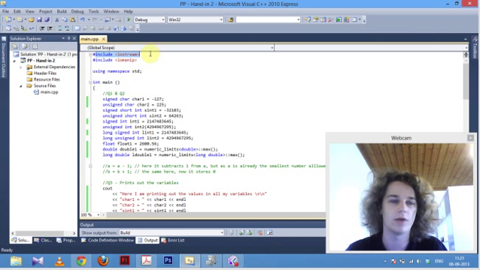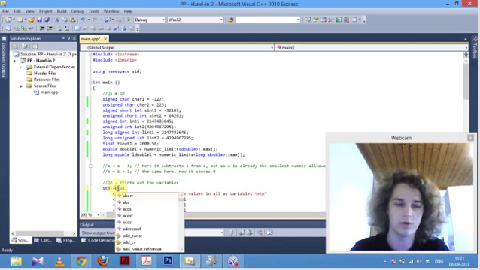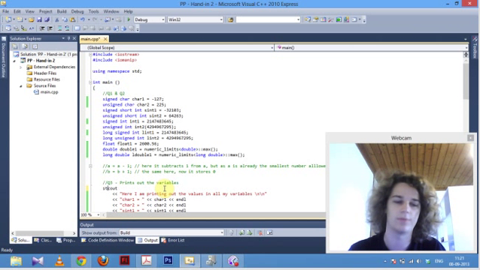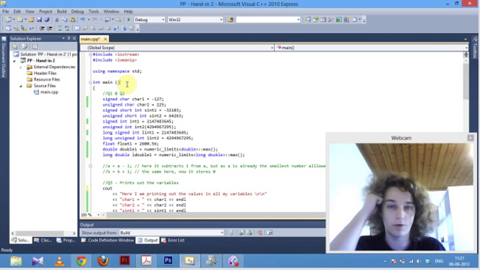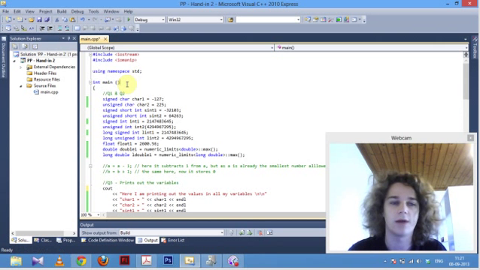I've included iostream and iomanip. That is so I have the functions that I need, like cout down here. Then I said using namespace std, so I don't have to write std::cout all the time. Now I can just write cout. Then I have main, my main function in the program, and that is where the program starts.